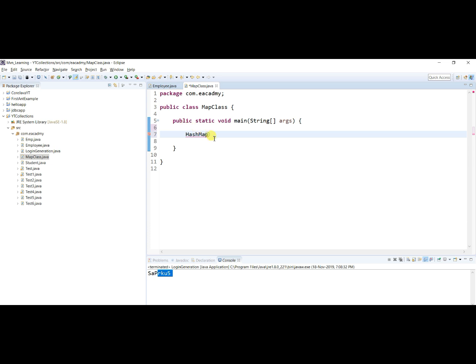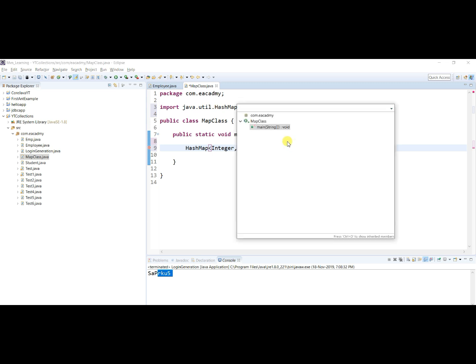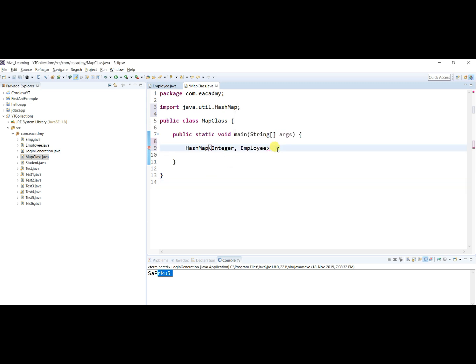Hash map. Let me type integer, and this would be your employee object.